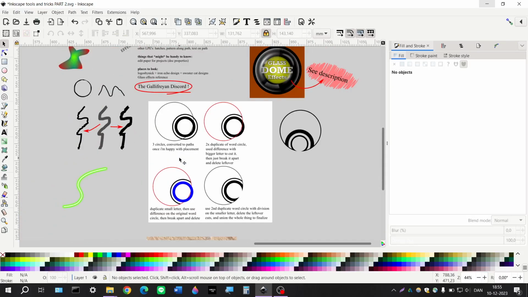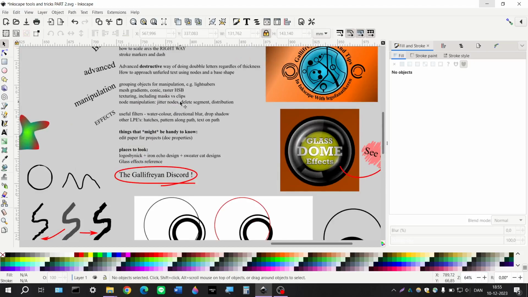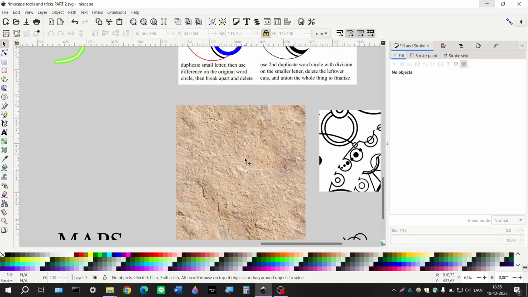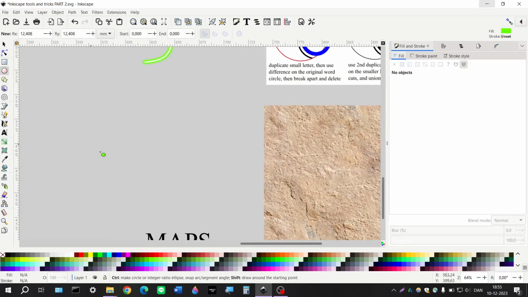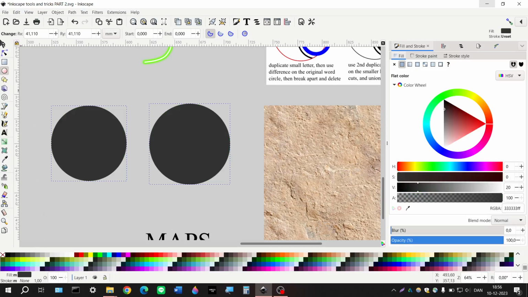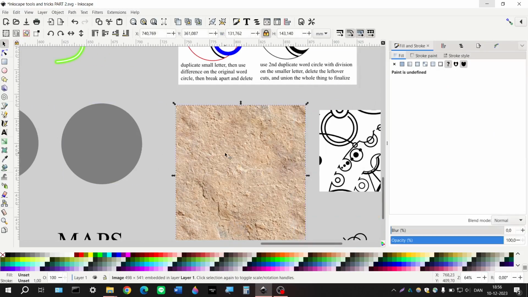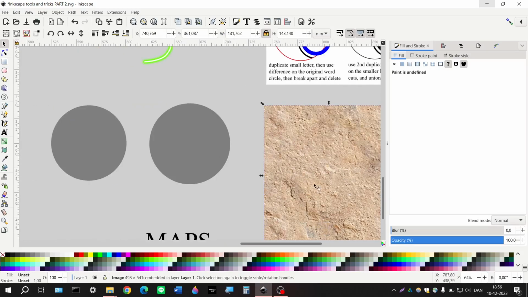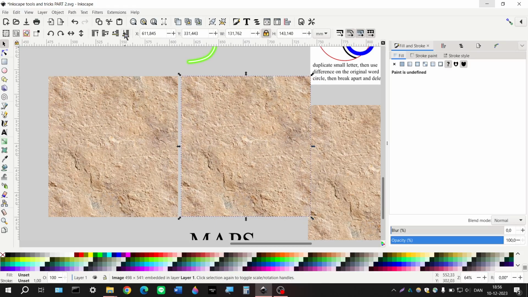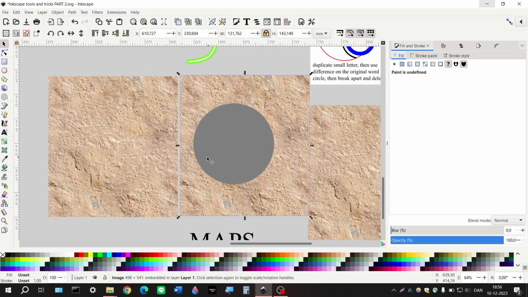And in that same vein, let's talk about clips and masks quickly. If I want to apply this texture to an object, how do I do it? Let's do a circle and another circle. Let me just take these and make them gray, something like that. So let's take this texture, and first off, here I'm going to put it on top of the object, and here I'm going to put it below the object. So these are the two scenarios.